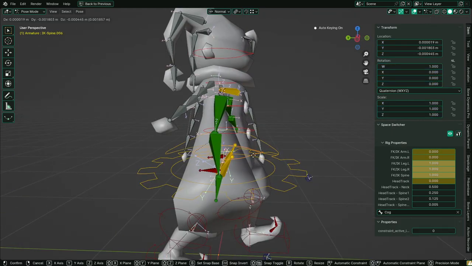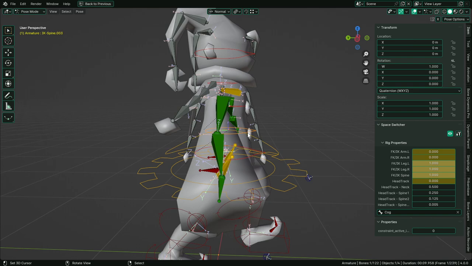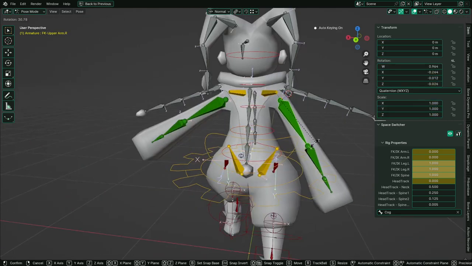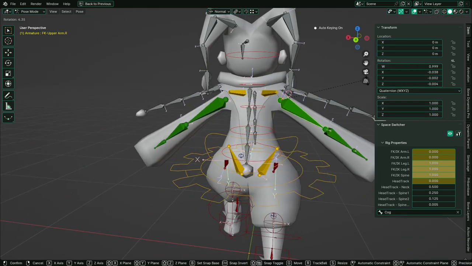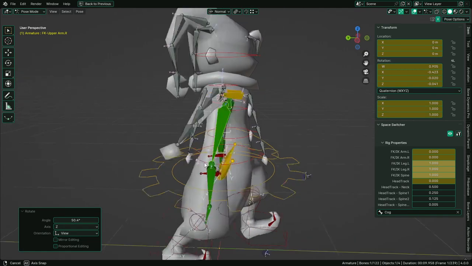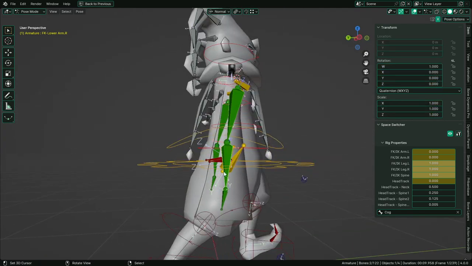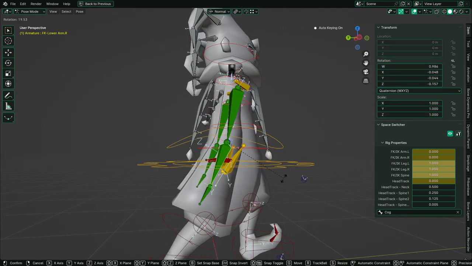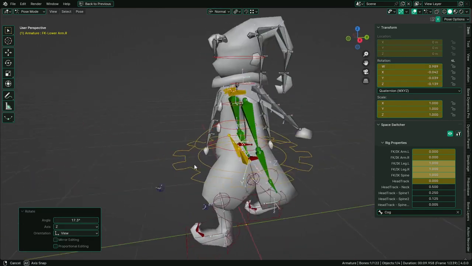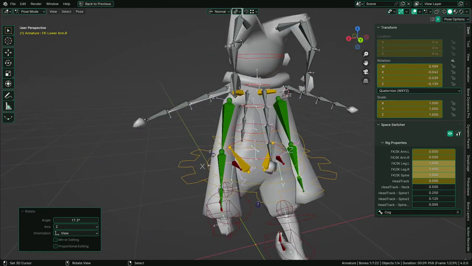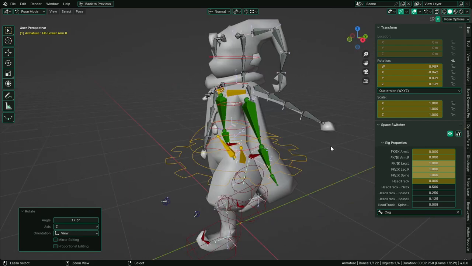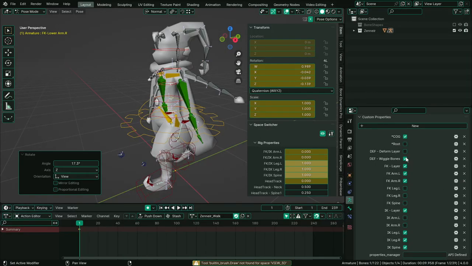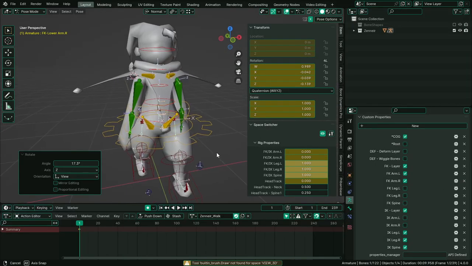And I'm thinking, I like the idea of him kind of just dragging his arms behind him. Like that. I kind of like the idea of that. I think I need to turn off the Wiggle Bones layer. I know that much.